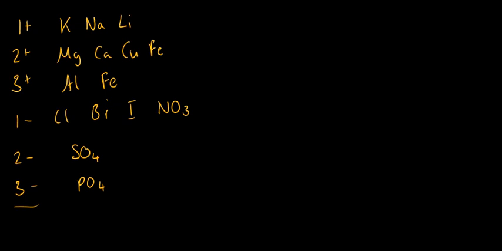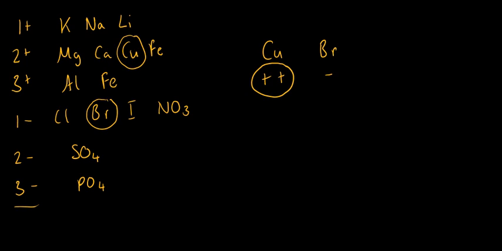Okay, I said that was the last one, but let's try another one. So let's go with, if I had, say for example, Br and Cu, copper bromine. So try and have a go at that. Okay, so copper has 1, 2, and bromine is 1 negative. So in order to make this work, I'm going to need to have 2 bromine, so that is going to be copper bromide, like so.